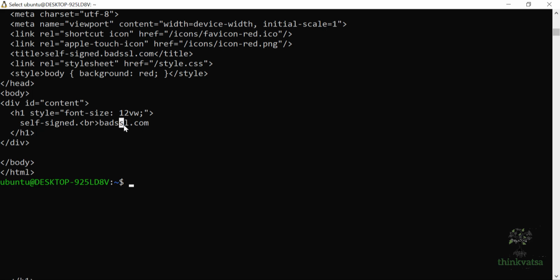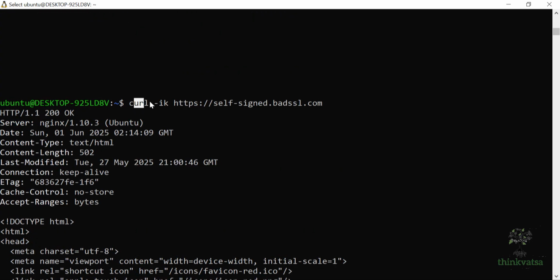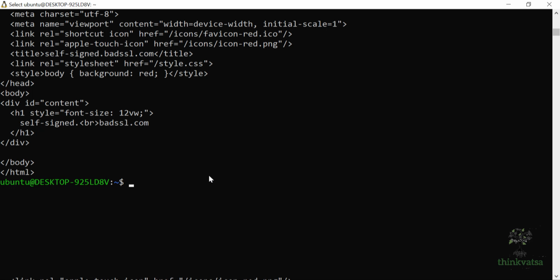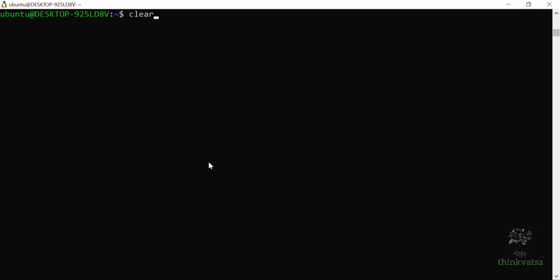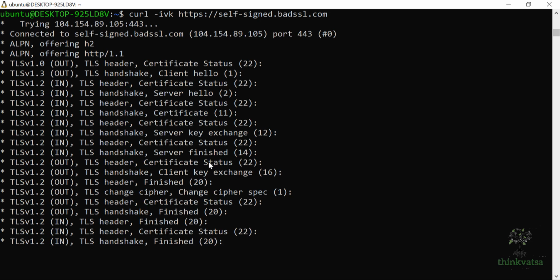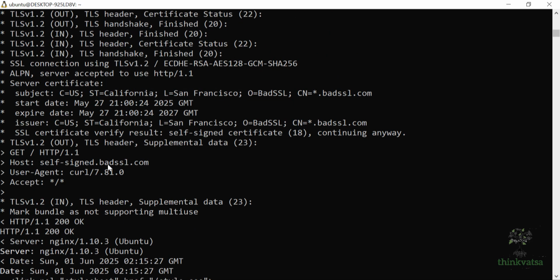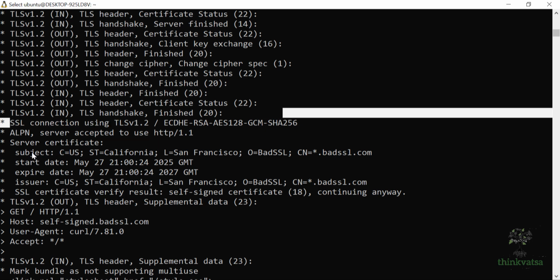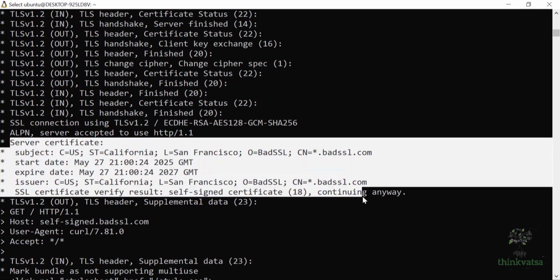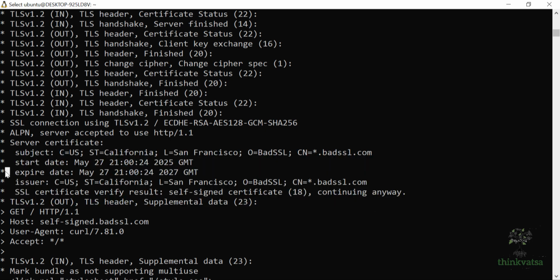But the curl commands we just issued, to self-signed and to expired-badssl.com, just show that the request is going to expired-badssl.com and the request is going to self-signed-badssl.com, right? But it doesn't say which certificate is being presented during the TLS handshake. So what we need to do is add some verbose information, and now you can see that the certificate presented during the TLS handshake is for the appropriate domain.